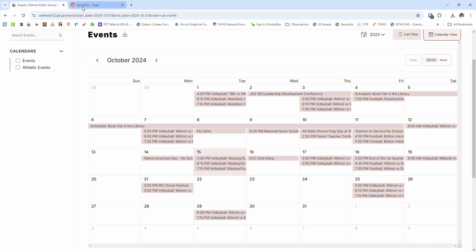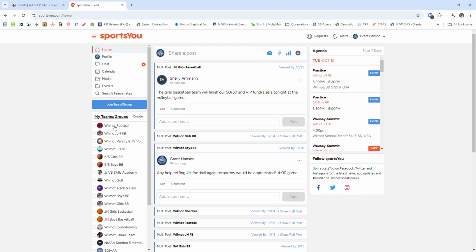The only other calendar that we use here at the school is a calendar that is a part of our Sports U program. If you don't have Sports U, make sure that you sign up for that if you are a parent or student, because everything on Sports U is put on by our coaches and myself to make sure that everybody knows what's going on.